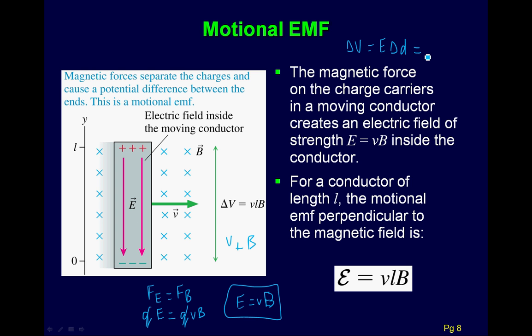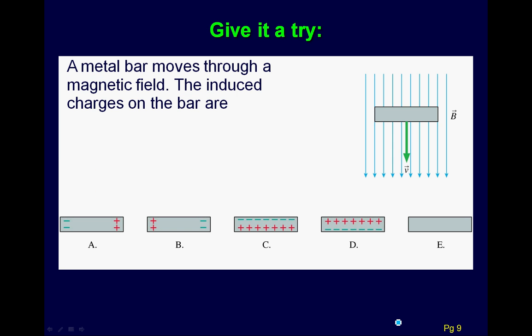That's the case that what essentially you have is kind of a little capacitor here. And so our electric field is V times B, and the distance that this is happening over, we're calling the distance L. And so the voltage, which another way to call voltage is EMF, looks like this right here, VLB. So when I move this bar in a field, charge separates. Whenever charge separates, we can think about it as being kind of like a little battery or a capacitor. And the voltage that we have in this little battery equals V times L times B, and hopefully that makes sense. The faster you move it, the stronger this battery will be. The longer it is, the stronger it will be, and the more intense this magnetic field is, the stronger it'll be.